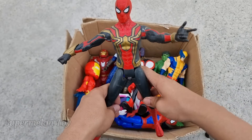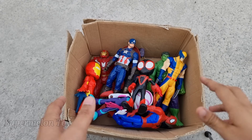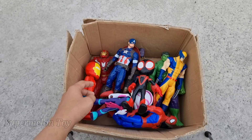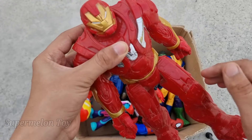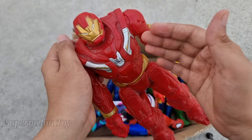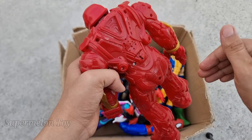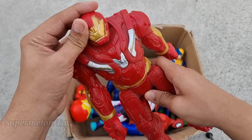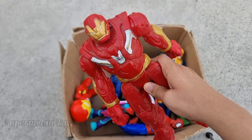Wow, he's just so cool! Now who is next? Let's see who is this huge one here. Wow, look at the heavy metal superhero — look at the full red color heavy metal superhero, look at the shininess on his metal. This is the red color superhero, the mixture of Iron Man — this is Iron Hulk Buster!